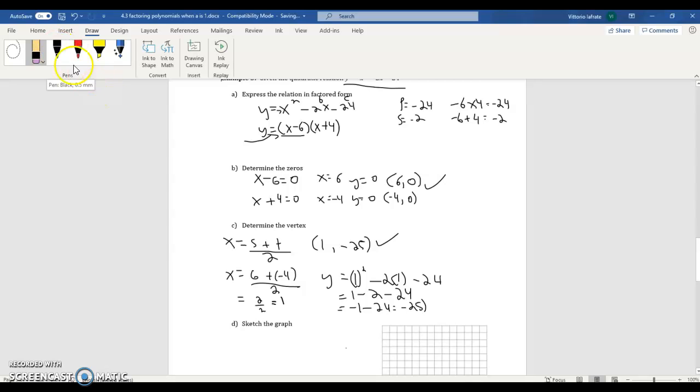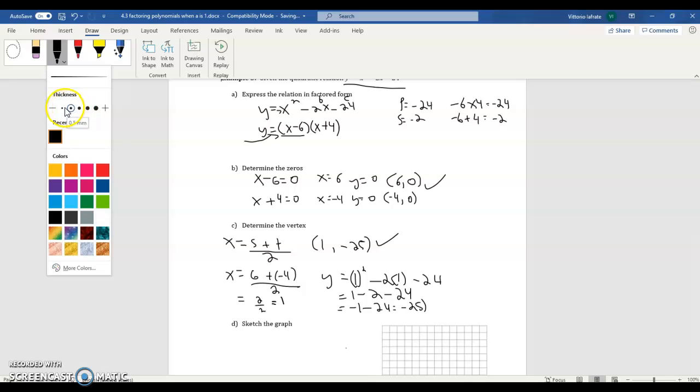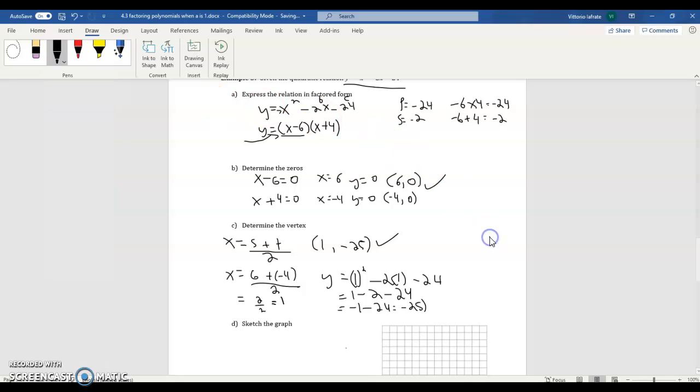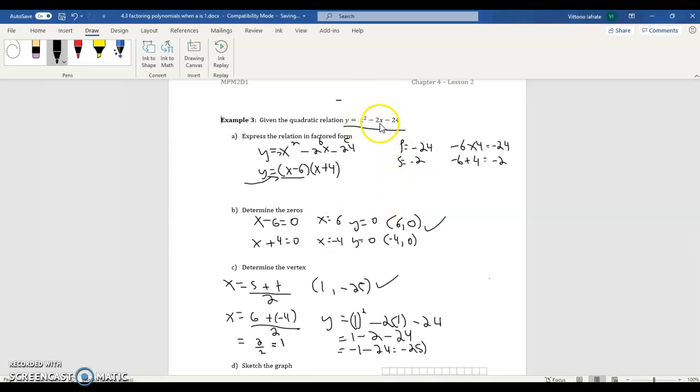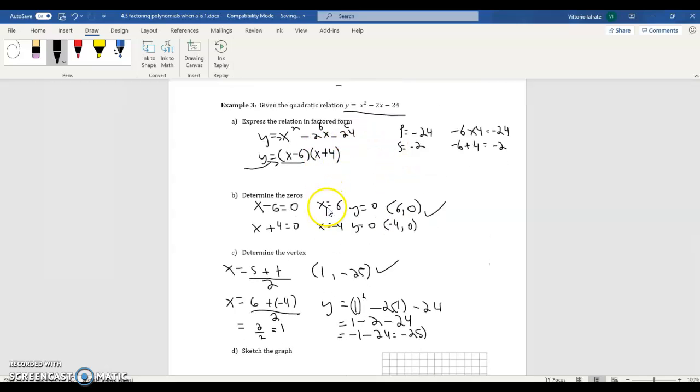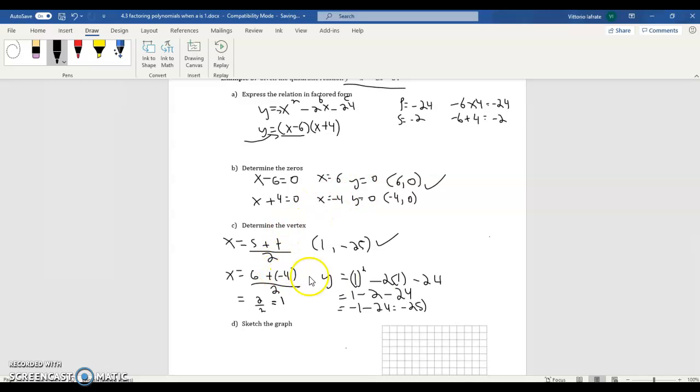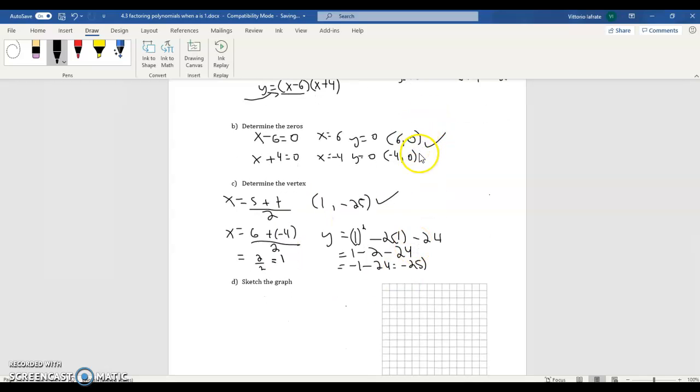This is lesson 4.3, part 3. So we're going to continue off by plotting the parabola that we were working on from the previous video. We had converted it from its standard form to its factored form to help us find the zeros, and then we used the zeros to help us find the vertex. And so we have our zeros here.